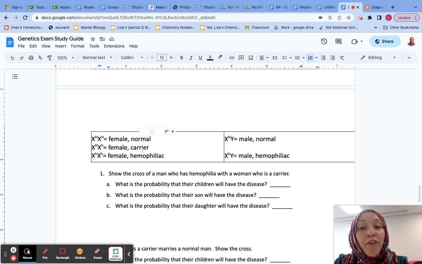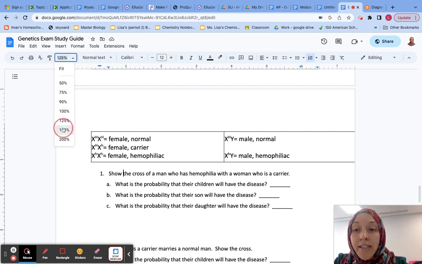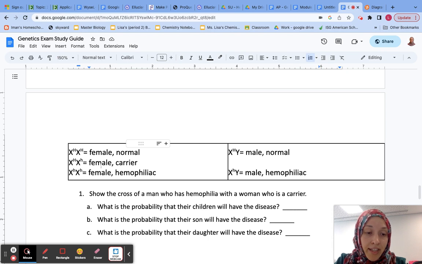However, it's possible for a female to be a carrier. What does this mean? It means that they have the hemophilia allele, but they do not express it and it doesn't affect them. They don't have hemophilia. Why not? Because they have another healthy X with a healthy allele, and they're able to make all the proteins that they need. However, in order for a female to have hemophilia, they have to have two hemophilia alleles. They have to be homozygous for hemophilia. In this case, both of their X's have the allele for hemophilia, so they are not able to make the correct protein.